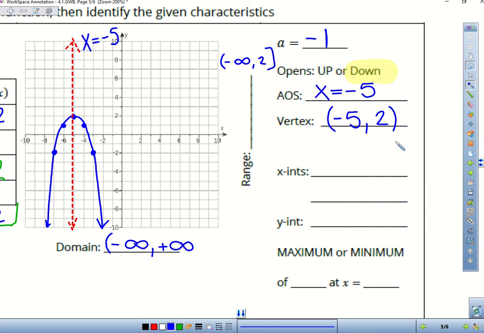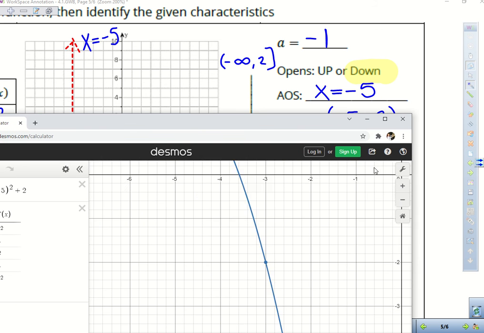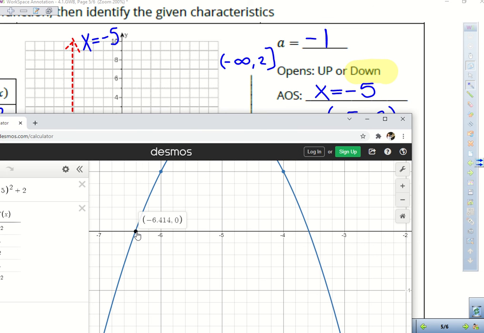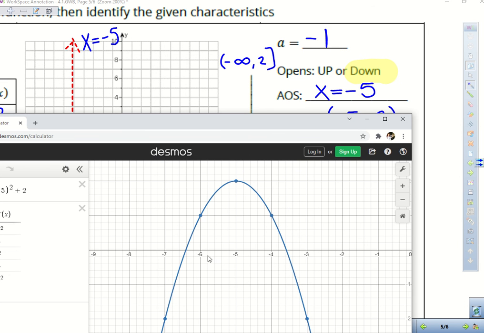So here's where we get into the x-intercepts. With the x-intercepts, the easiest way to find these is to look at Desmos. If I pull up my Desmos right here, I have two x-intercepts. What you do is you find where we cross the x-axis and you click on those, and those will tell you what the x-intercepts are. Does everyone see that on the graph where I found those? I just click here and here because that's where we cross the x-axis, okay?